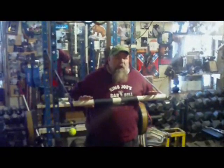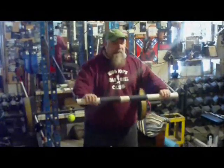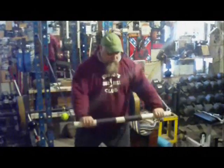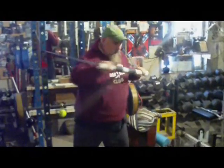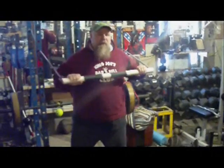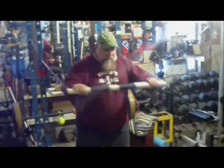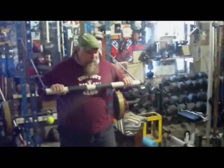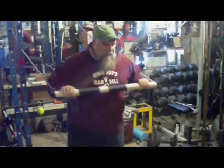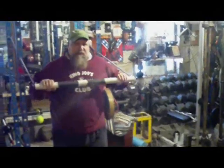Now, instead of just using a bar, you can do fast reps, you can do higher reps, you can go down, you can do single arms, you can move your arm through a various range of motion as you do this. So you can do quick 20 reps, you can come farther out. It also works on the little stability muscles, little stabilizer muscles.